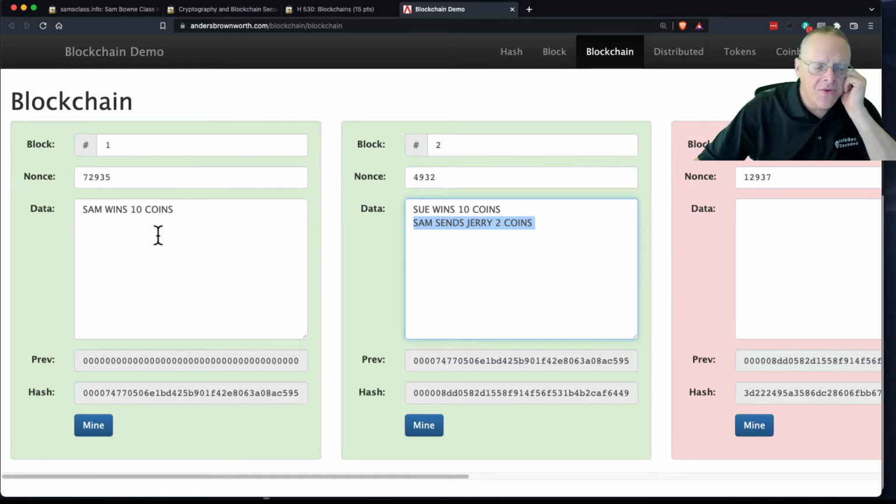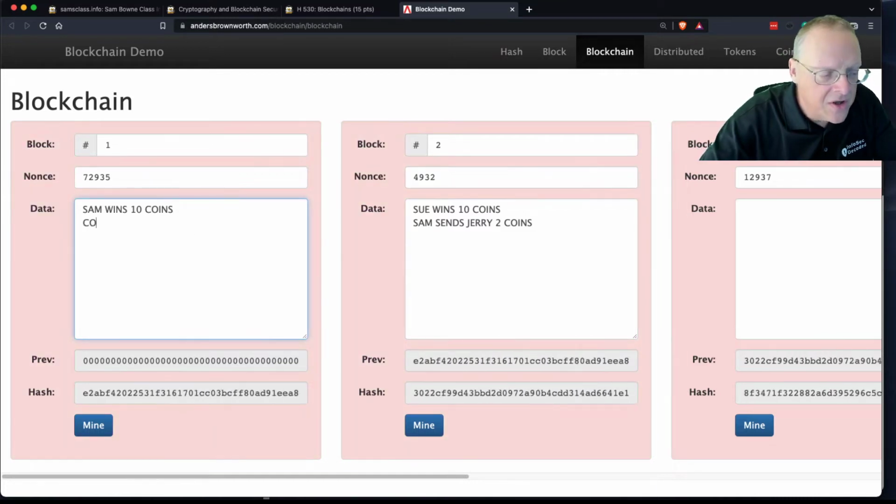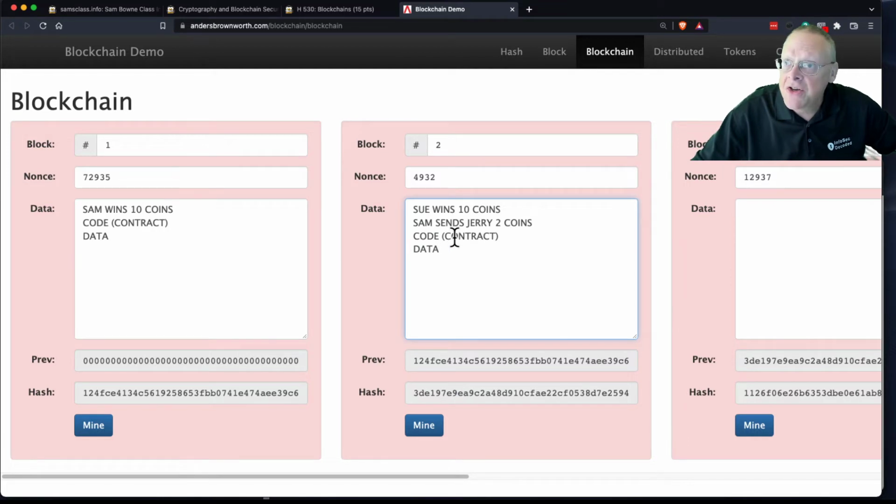So this, what I've described here, is really Bitcoin. Now Ethereum adds code to this. In the block you have code, which is called a contract, and then you have data, local data that goes to the code, just on the blockchain. And when you go to the next block, it's going to calculate the next step in the code and change the data, and it'll be changed as you move forward. If their code is executed, it will change the data.